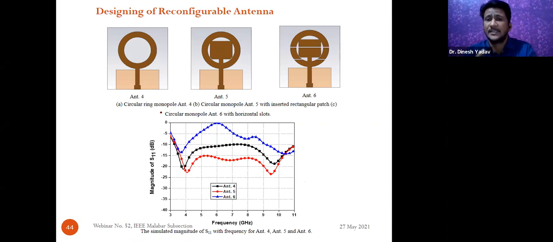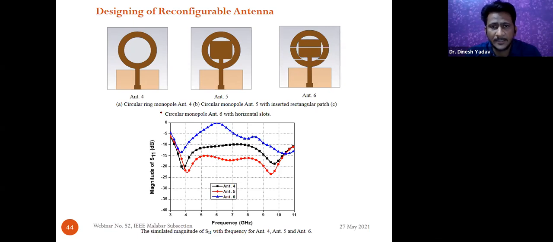Okay, now coming to that, we are having the antennas number 3, 4, 5 and 6. In this case, first of all, we cut a ring at the center of this antenna. By cutting the ring, we change the surface current distribution over the entire surface, and this ring will reduce the surface current. The distribution would be more on the ring, so it will produce less radiation in the center band of this frequency.